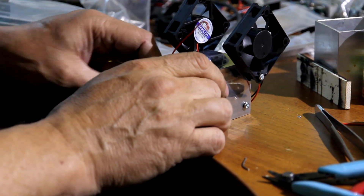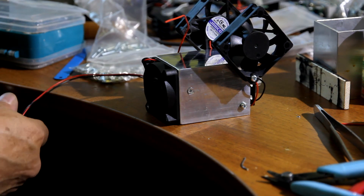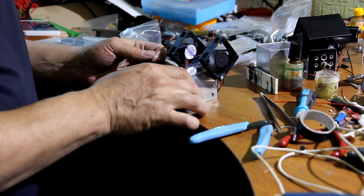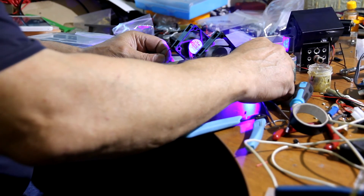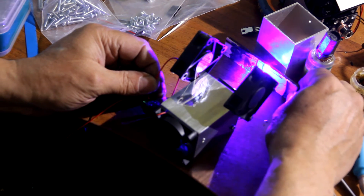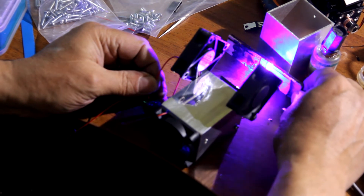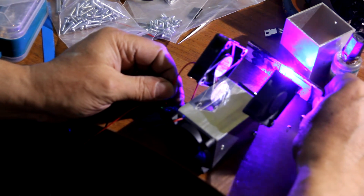We do the final steps and the laser will be shortly ready. We are going to do the first launch — we see that the fans are working. Now we are going to connect TTL and 12 volts to make sure that the laser is working. TTL is connected, the laser is working. You now have a wonderful guide on how to make your own 8.5 watt Endurance diode laser. It is very powerful — you can see it's burning wood. Be very careful and protect yourself and your eyesight. Hope that you like this video, please share it with your friends, and enjoy Endurance DIY laser kits. Bye bye.